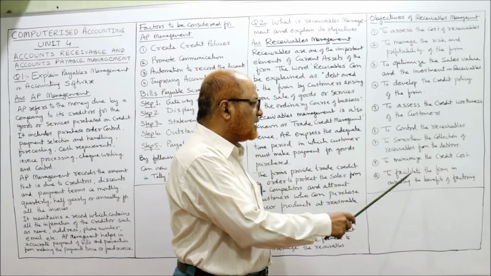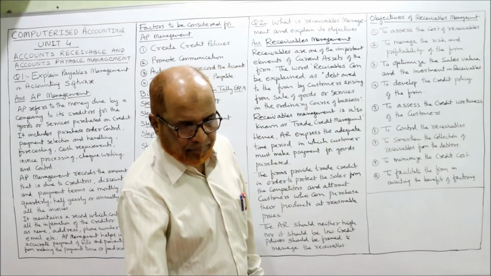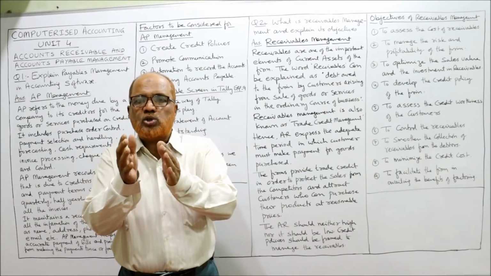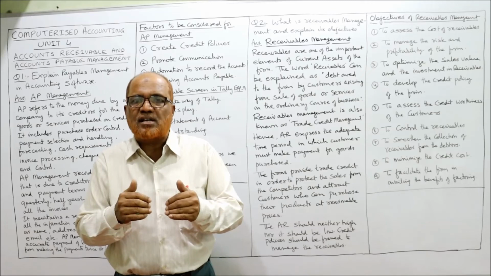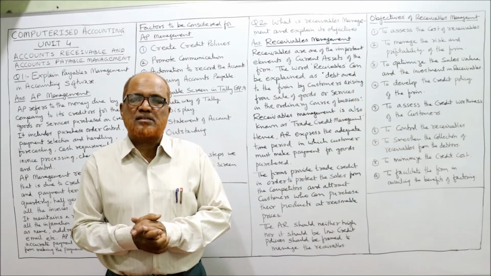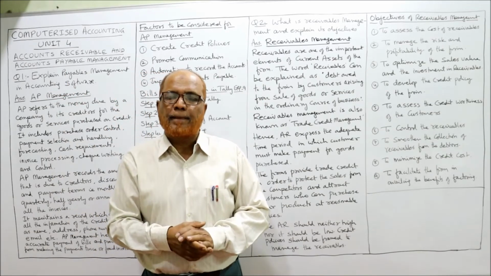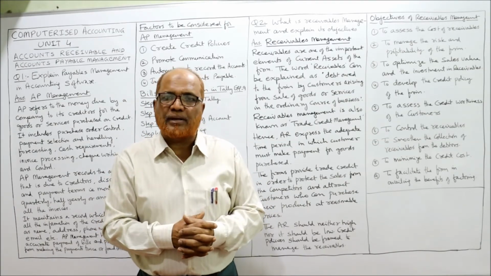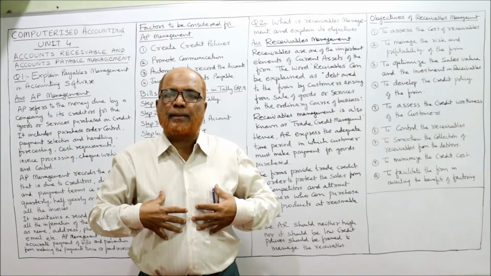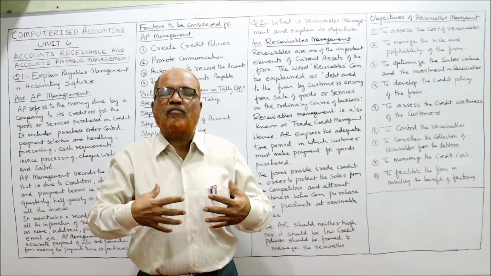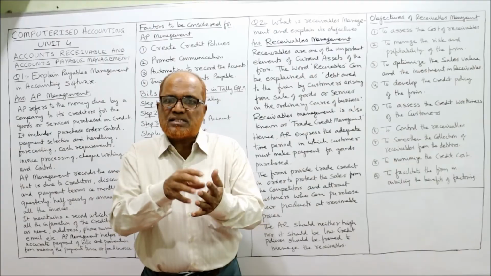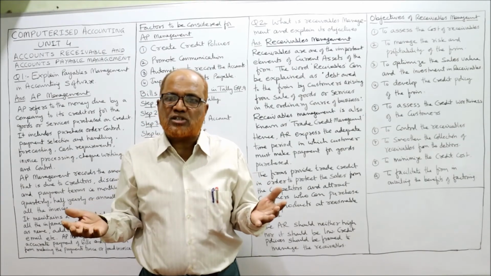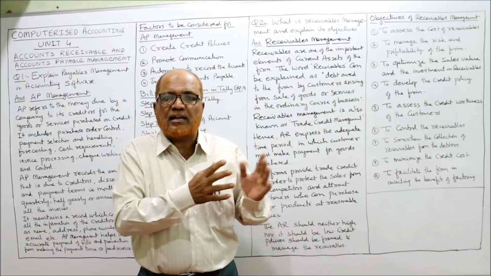Lastly, to facilitate the firm in availing the benefit of factoring. A number of factors are there. Factors means those businesses which purchase the receivables from other businesses. A factoring company is there. This factoring company will purchase the receivables of different companies. For example, we are having a company. We are having a receivable of 10 lakh rupees. This 10 lakh rupees we have to recover from the customers. We don't have such time. We are engaged in other activities.